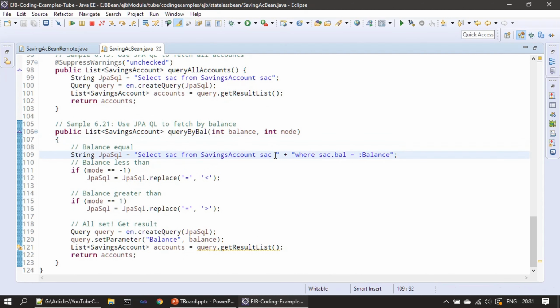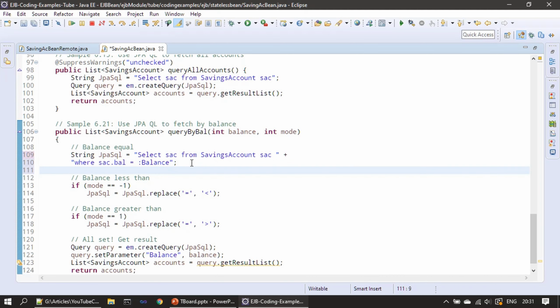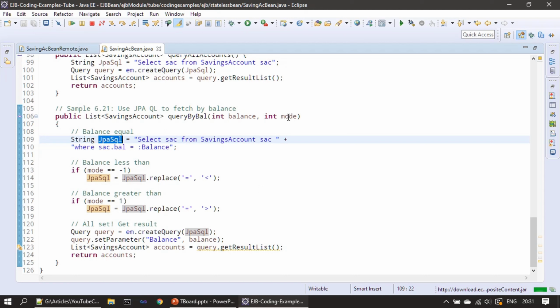So if you see here, in the JPQL, based on the incoming mode, we are replacing the operator, this equal to operator, with less than or greater than based on the mode.